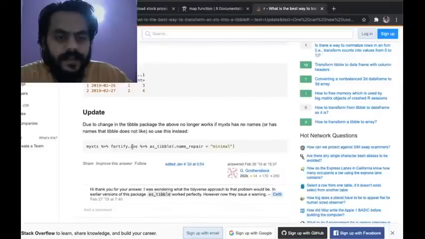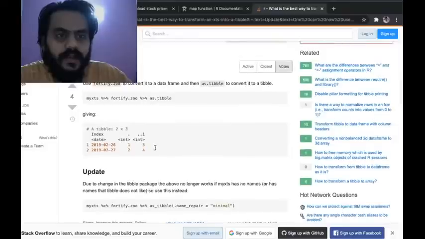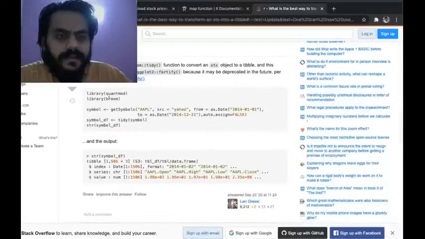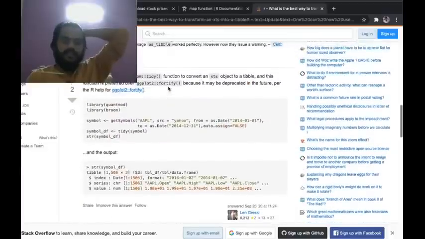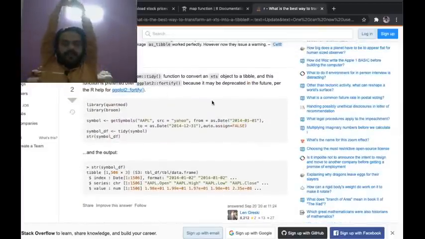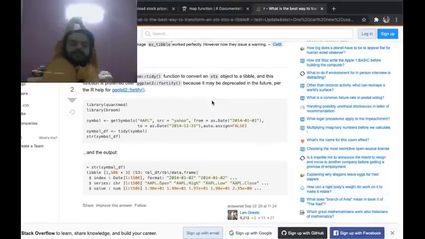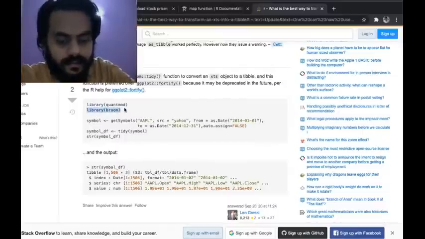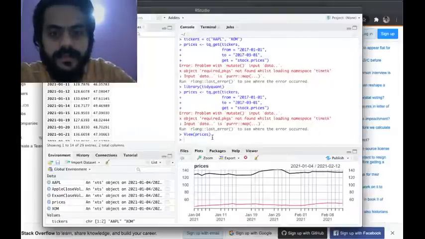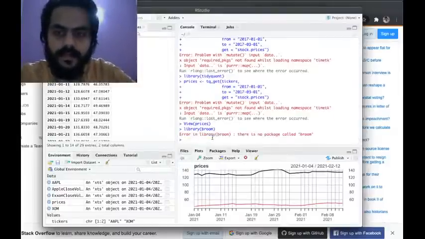One can use the broom tidy function to convert an xts object to a table, and this function is preferred. We just do this. Library broom. There is no package.